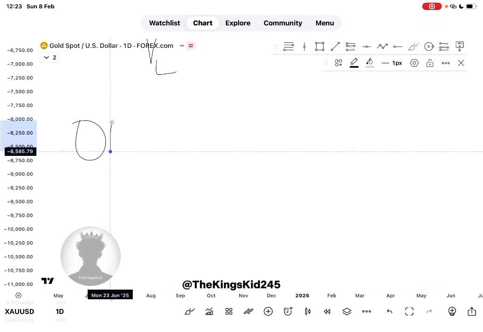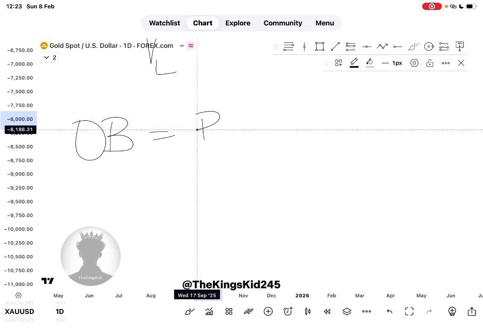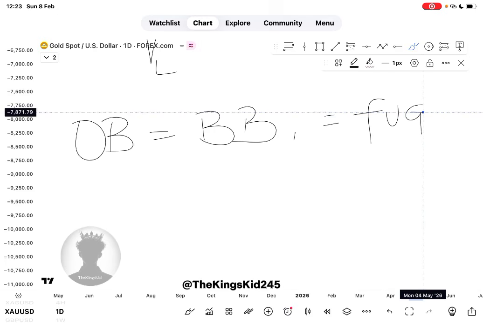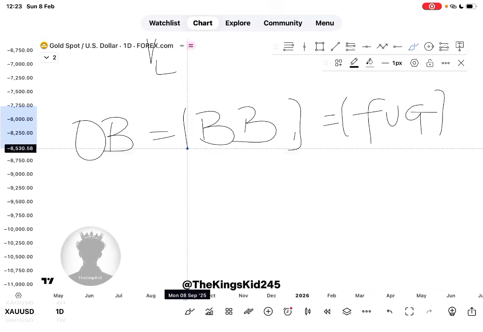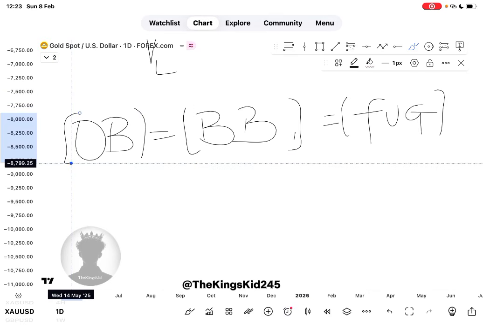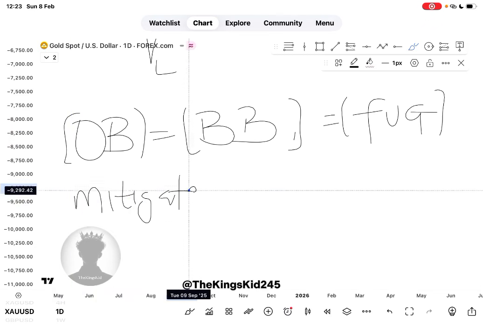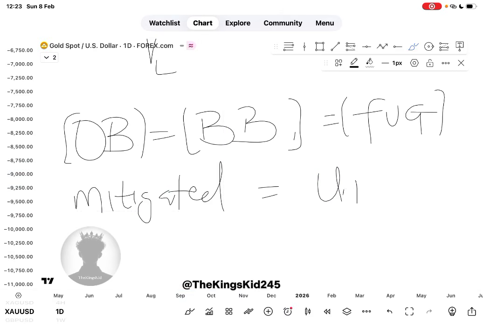Then the key levels, obviously, are going to be your order blocks, your breaker blocks, and your potential fair value gaps. All these are your key levels. Now, the problem with all these key levels is that most of us tend to get familiar with them. Because we get familiar with them, we don't know when a key level is mitigated and when it's unmitigated.